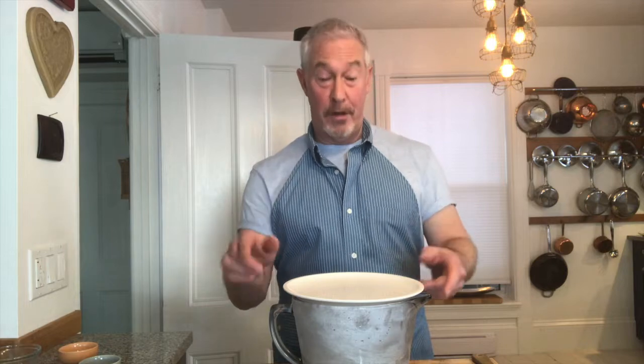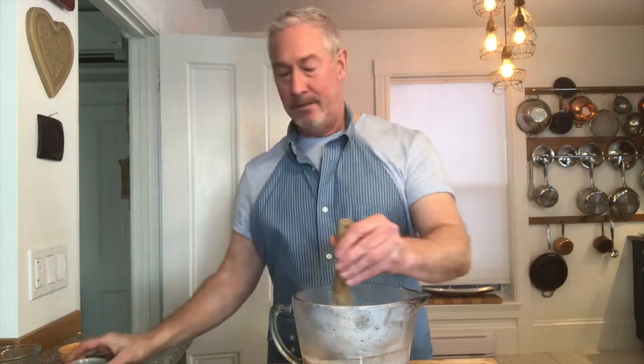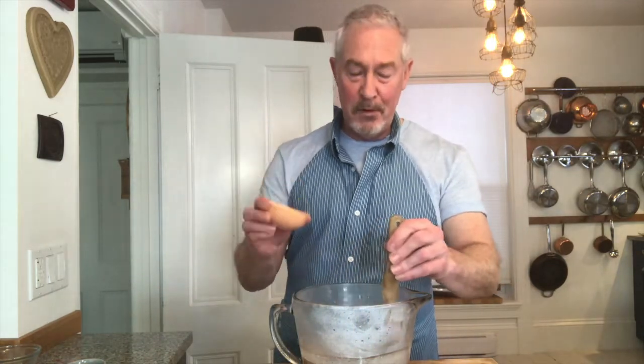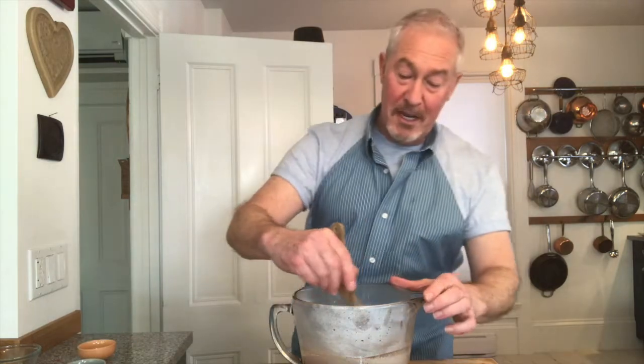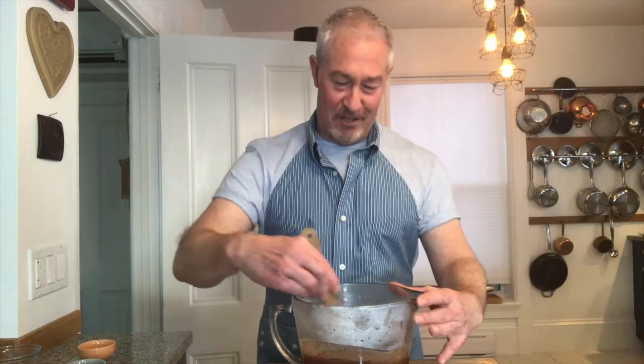Okay, that should be about good. I'll just remove the plate. I'm going to start stirring this in the center. And to this, I'm going to add a teaspoon of vanilla — that, again, is the real stuff, the real deal. And now this is really going to make the flavor come alive: a quarter teaspoon of sea salt. Let's just get all of that in there. You just keep stirring around until it makes kind of like a luscious mousse-type looking thing. This really is not dissimilar from a chocolate ganache, and when you eat this, you feel like you're eating a big, luscious chunk of chocolate ganache. It's really quite delicious.